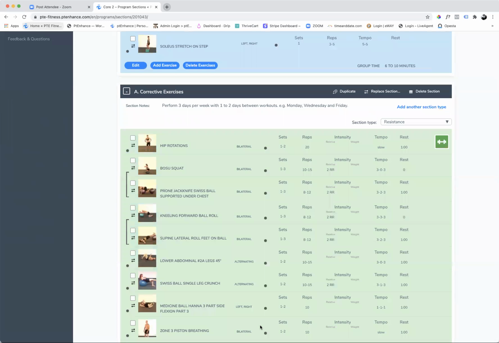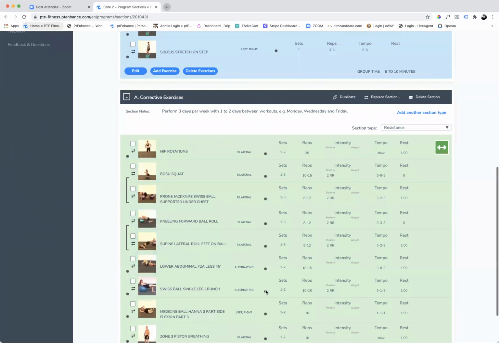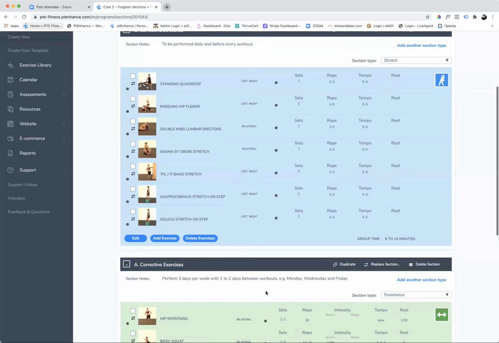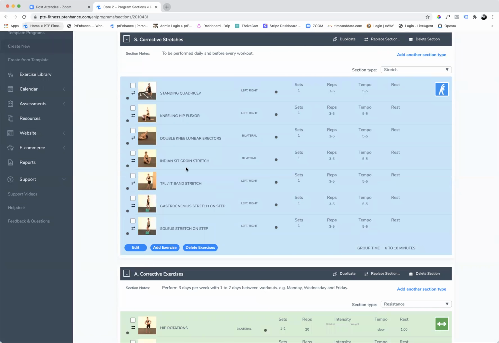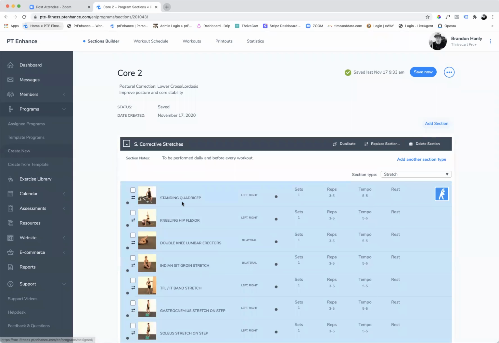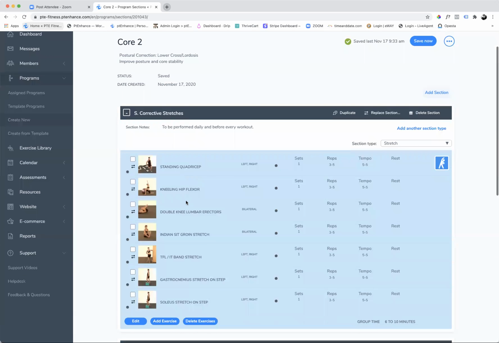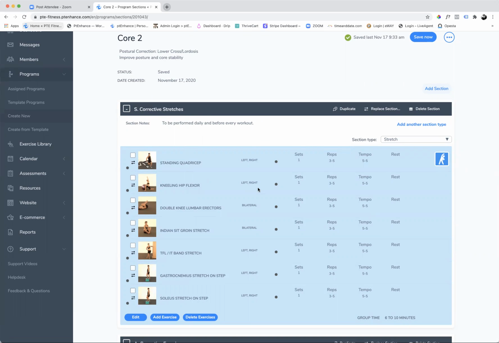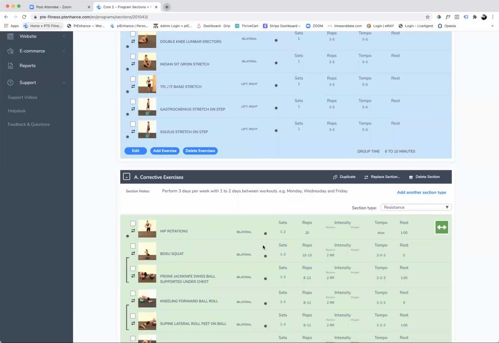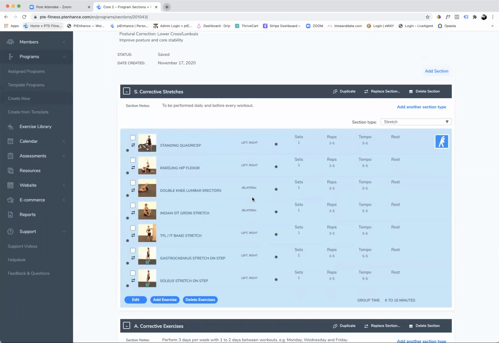So this becomes super helpful if you guys are building out your own sections. Like I showed you guys before up here on your template area, you could go and build a bunch of templated programs that are just stretches. Like you had corrective stretches 1, corrective stretches 2, corrective stretches 3, and you had a bunch of different resistance sections as well. You can build all those from a template, and you don't have to basically reinvent the wheel and create them from scratch.